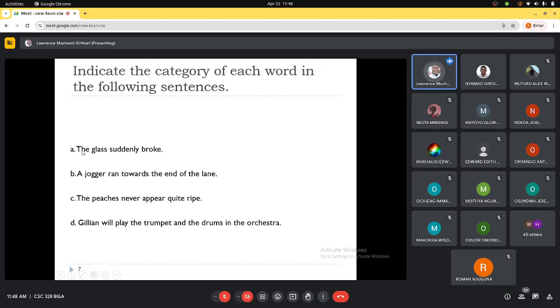But we are saying the glass now can be formed into one. The glass becomes a noun phrase. Then you can say suddenly broke. Now this is a phrase, and you can see broke is a verb, so we call it a what? A verb phrase, because it is a phrase which is describing the verb or is the verb. So you can go all the way up to D. That's what you did in Form 1 and 2.